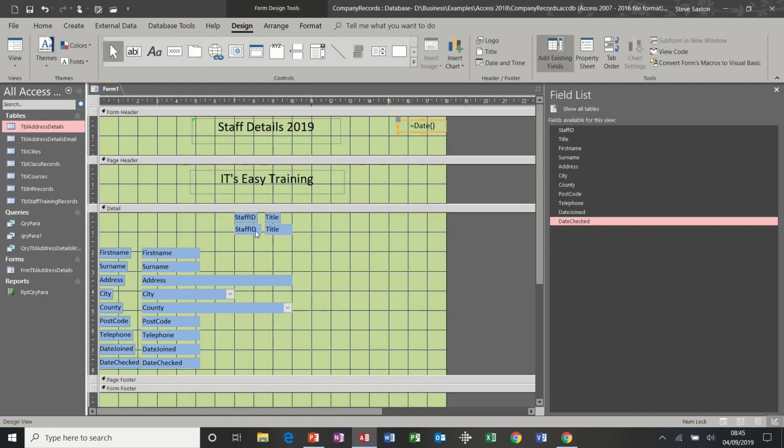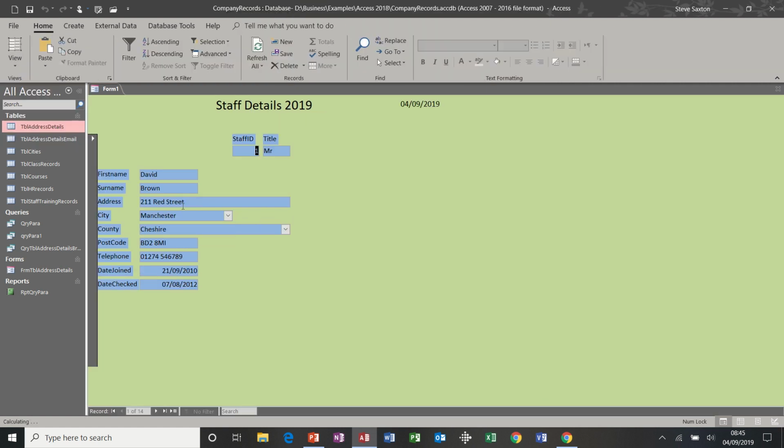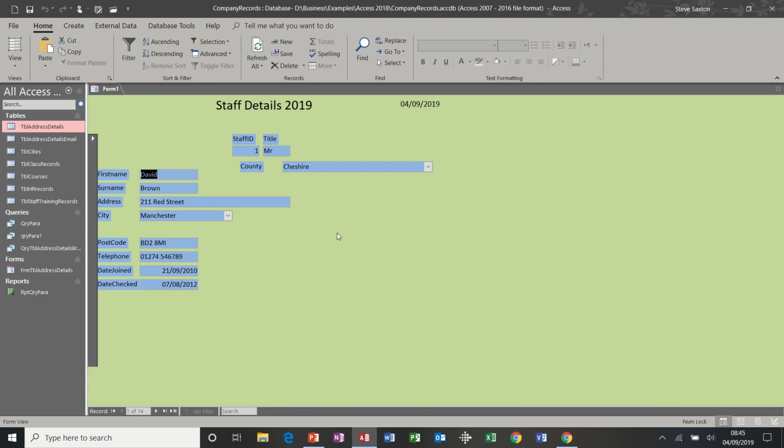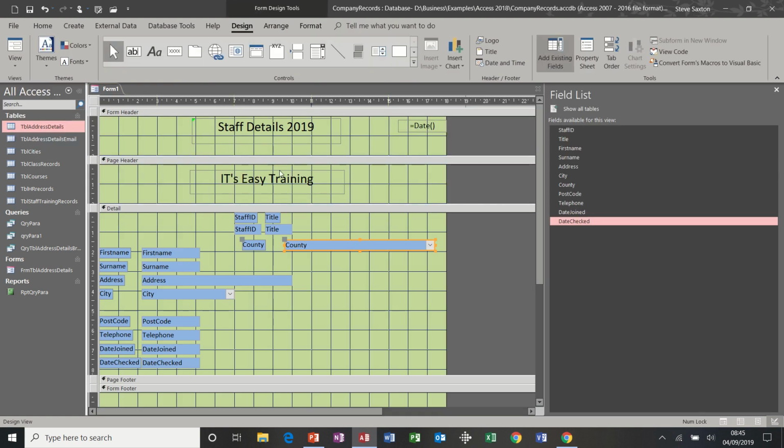Now if you've been moving these fields around, you sometimes have to make sure of the order that you enter data. So if I just go into this, have a look at form, if I press my tab key, it's going across in the correct order. But if you've mixed these up, if I go back into design, for example, if I move that field up there and then go back into view, now when I press my tab key, it's going like so, and then it'll jump up to that. So the order is not correct, so you must reset the order, because it's very irritating when you are inputting data if the order is wrong.